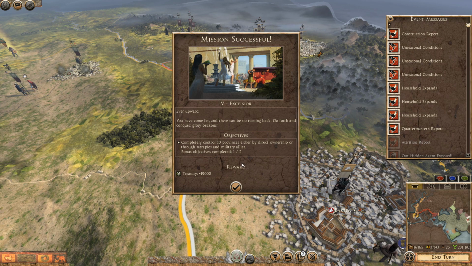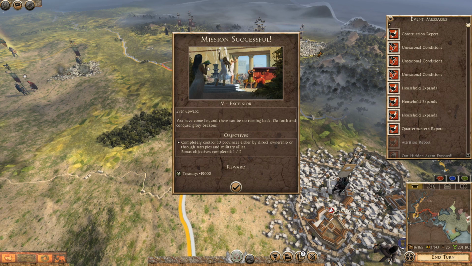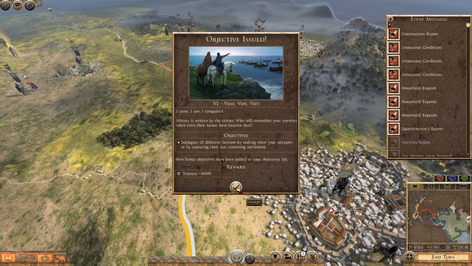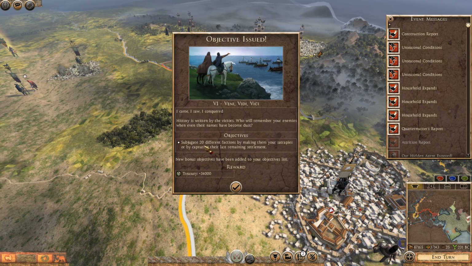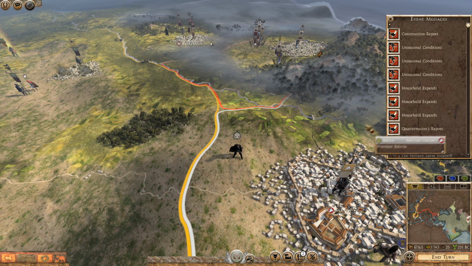So let's just get into the gameplay now, and all I've done is roll over the end turn from the previous video. If you watched that, you'll be aware that I was given this mission and I've already completed it. So we've got another 19,000 and we've been issued with another objective. It says subjugate 20 different factions by making them your satrapies or capturing their remaining settlements. We're probably well on the way to doing that as well.